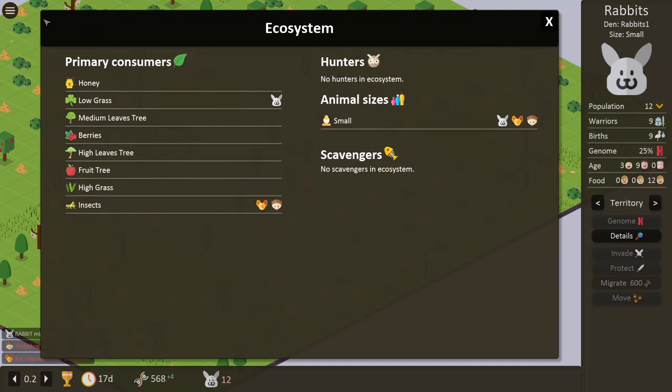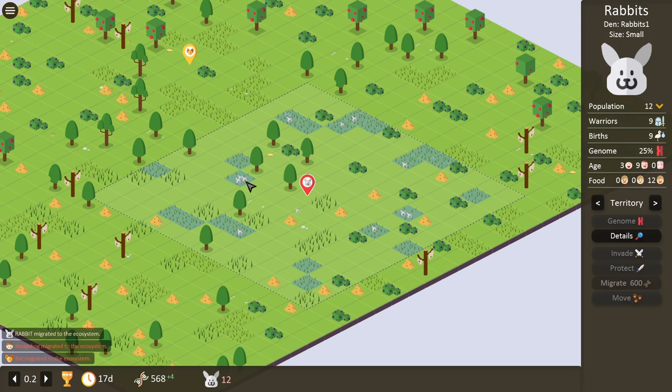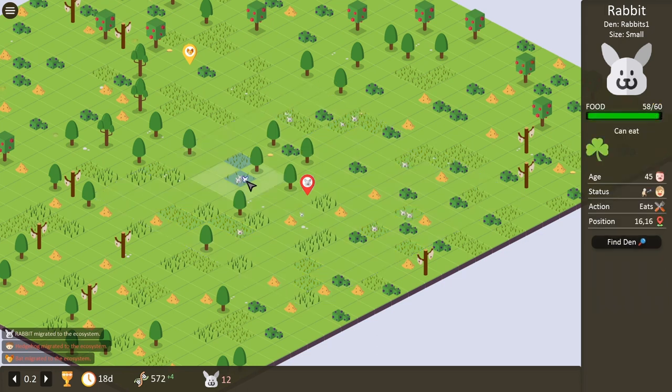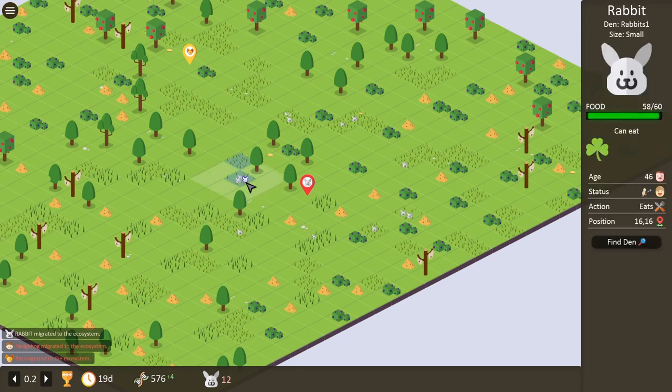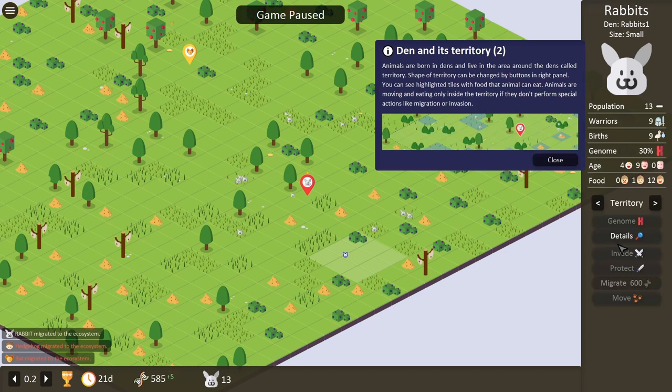What do we have on the ecosystem here? No hunters in the ecosystem, no scavengers. Ooh, a house full of scavengers. So, he made a little funny noise. What noise is he making? I don't think I've ever heard a bunny rabbit make that noise, unless he's strangling it.